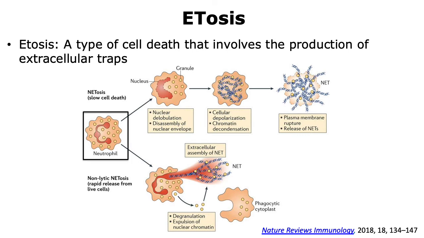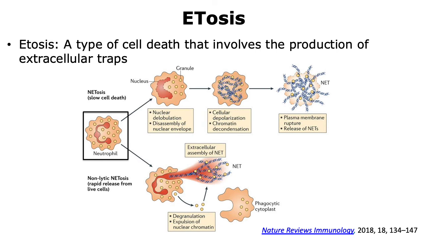Now in this figure, we're looking at a neutrophil. Neutrophils were the first immune cells where this phenomenon was discovered, and that's why it used to be called netosis, or neutrophil extracellular trap osis. The osis is because this is a form of cell death, but it's not apoptosis, nor is it necrosis. It's a different type of cell death. We now know that in addition to neutrophils, many other cells can also show this phenomenon.